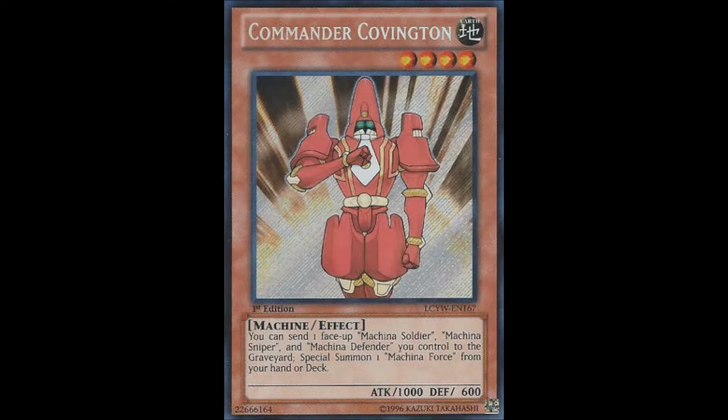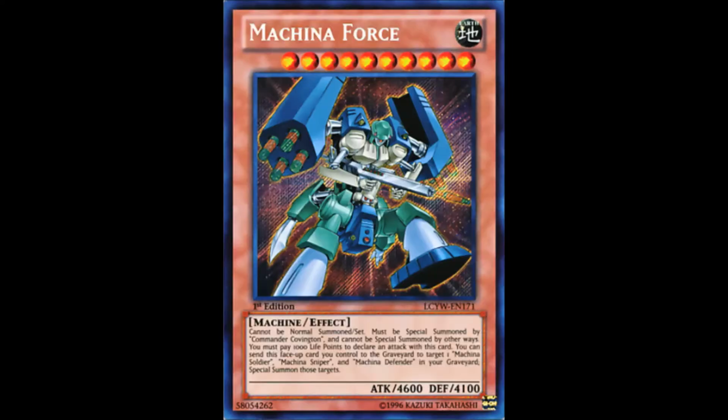Okay, so what does this Machina Force do? It's a level 10 with 4600 attack and 4100 defense, has better stats than Rainbow Neos and Quasar, and cannot be normal summoned or set, and must be special summoned by Commander Covington, and cannot be special summoned by other ways. You must pay 1000 life points to declare an attack with this card. You can send this face-up card to the graveyard to target one Machina Soldier, Sniper, and Machina Defender from your graveyard and special summon those targets.